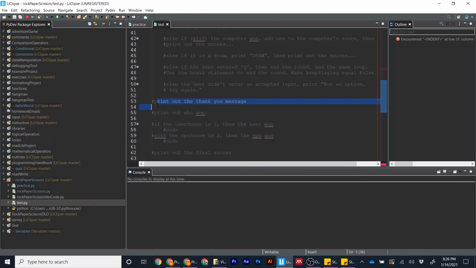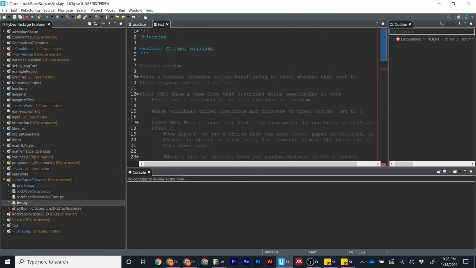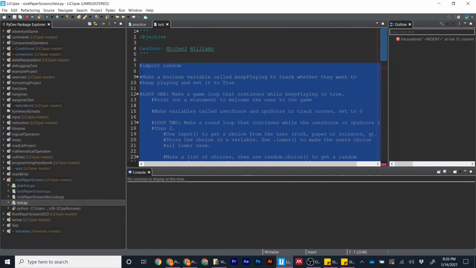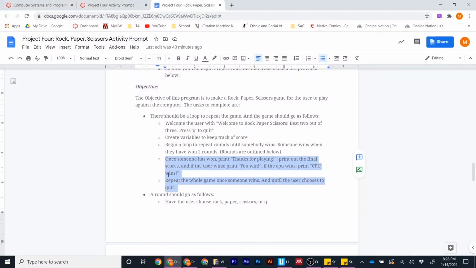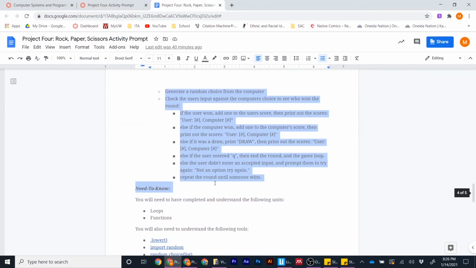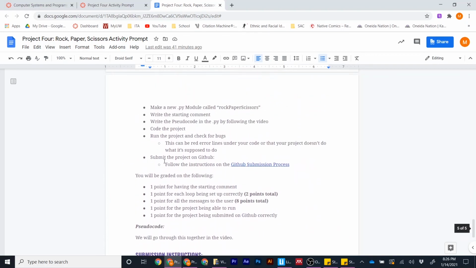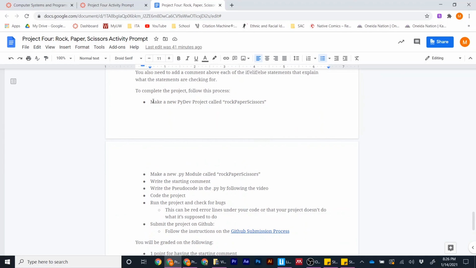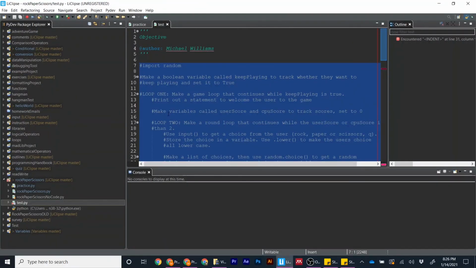So let's save all of this, and let's actually go to an example project. So this is all the pseudocode you would need. If you follow this pseudocode, you will complete the whole project and have everything done. And that's because it follows all of the pieces of our objective. Like from the your task section, it shows you should have followed through this video and got all the pseudocode. Now you're going to go through and actually just code this project.